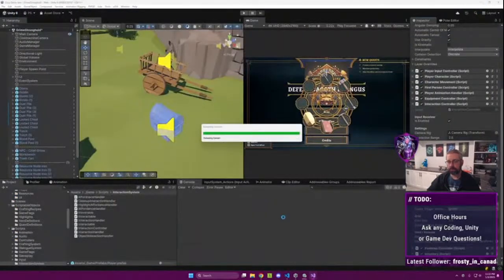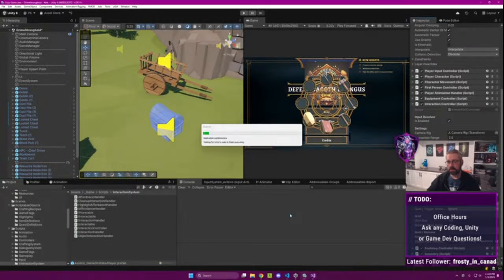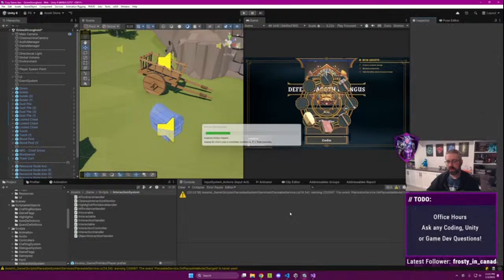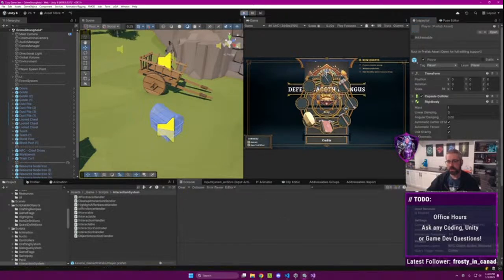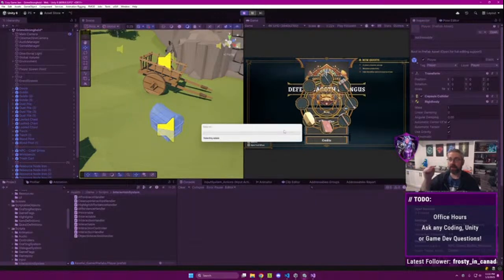Okay. But now the interaction handler isn't saying, oh, I'm holding an object, drop it. So we did break that at least, which is better.